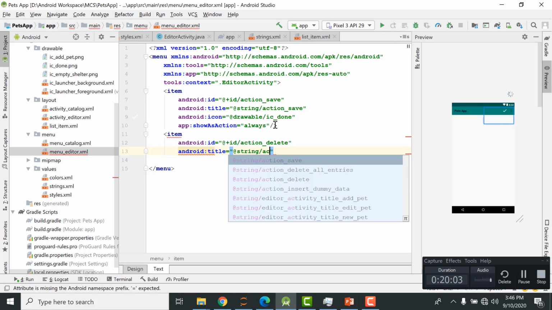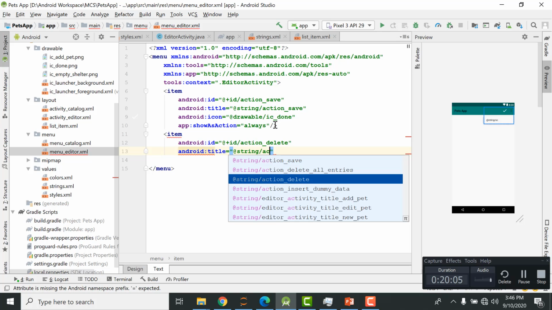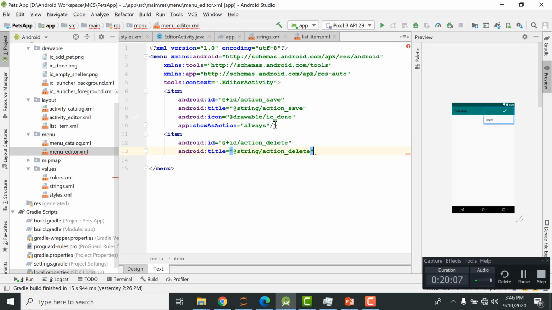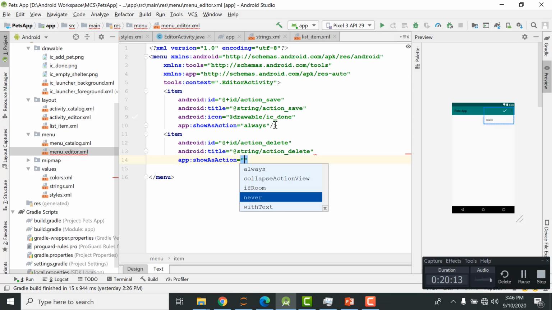So string, and that is action delete. So add this string, and the last thing, show as action, never. Close it. So congratulations, you have added the two menus for the catalog activity and the editor activity.